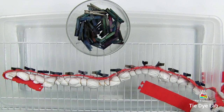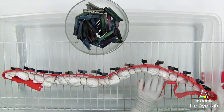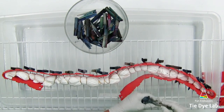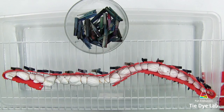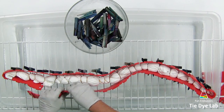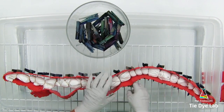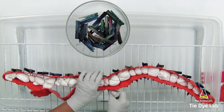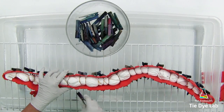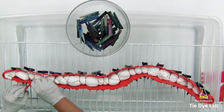There are several different ways to apply the dye to a geode. You can either randomly apply the dye to each section, use a specific color pattern for each section, or just randomly sprinkle the dye over the entire shirt without paying much attention to the different sections. I'm going to randomly apply the colors but apply them to each one of the sections. I personally like to apply the dye under the ice so I have a little more control over where the dye goes. Applying dye over the ice is perfectly fine too, but because the ice will cover up your tie lines, it's going to be a more random application. Either way is fine — it just depends on the look you're going for.